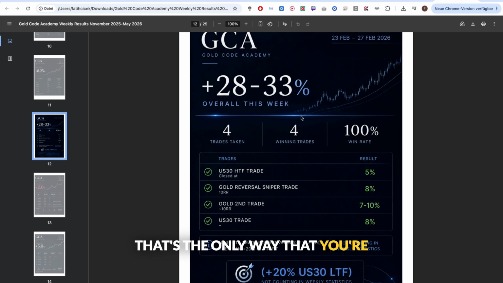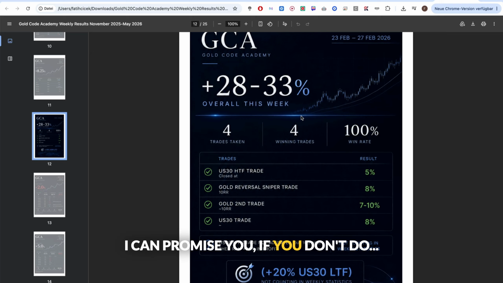That's the only way that you're going to better and improve yourself, by journaling your trades every single day, every single week. And then after 6 months, after 12 months, after 1, 2, 3 years, you're going to have an archive. You're going to have data, which is your data, that is not based on any other service, whatever. That's what you want to do for yourself.